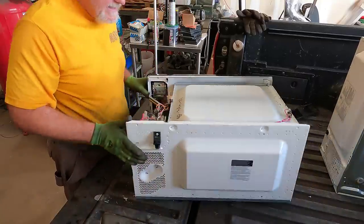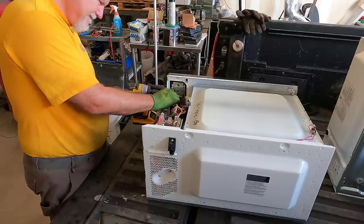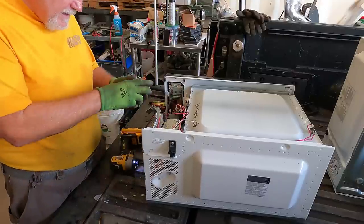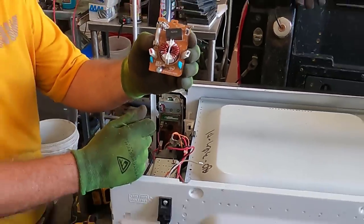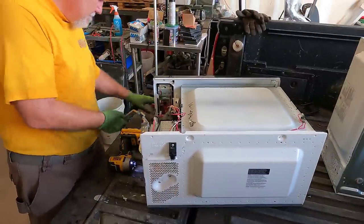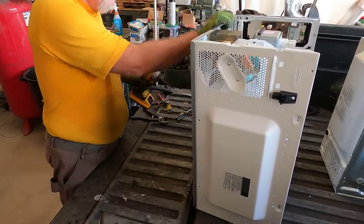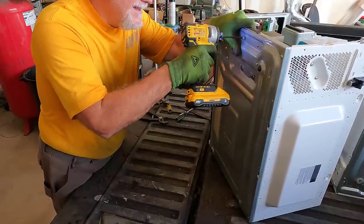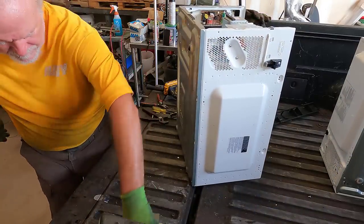All right, well, this one is going to be real easy because somebody already started taking it apart for us. So again, with the low grade boards, I'm just going to price these out as low grade for this exercise. If you want to go get these copper coils off, by all means, have at it. Let's get that transformer out of there. Just got some screws here. Helps if you actually put it in the screw head, dummy. It just sounds ugly. Oh, there's another transformer.